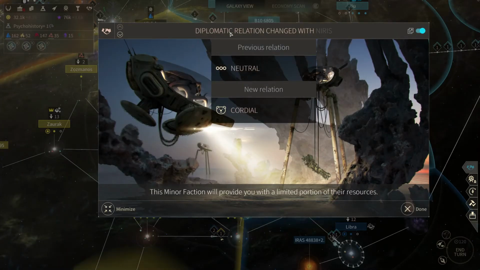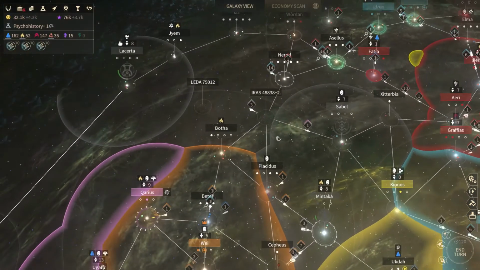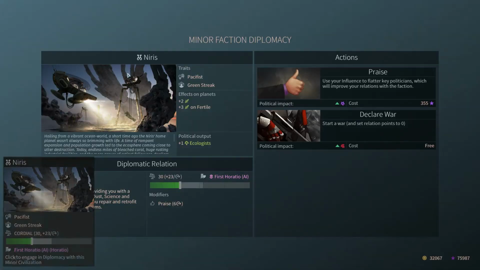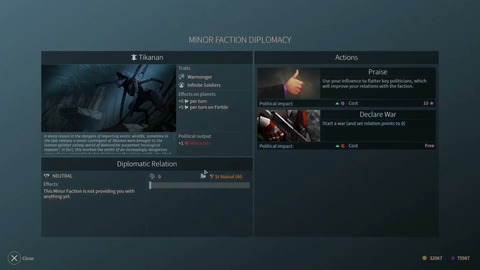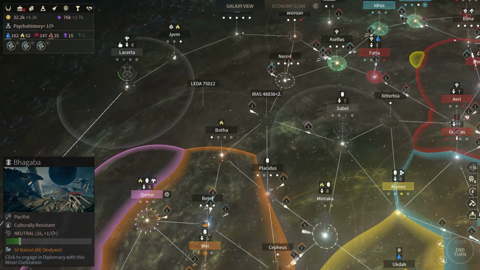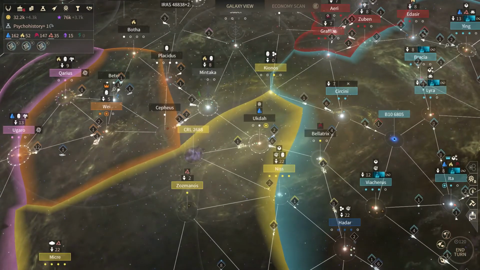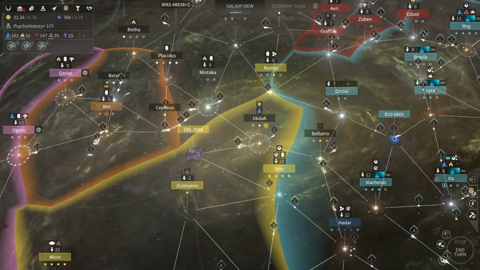So this relations with the nearest have gone up to cordial after having invested in significantly. So you can see that this is working with the Horatio as their ally, but yeah, these minor races, it just doesn't work. I invested quite a bit into them earlier on and it, yeah, didn't do anything. That survey is looking pretty much the same as last turn.